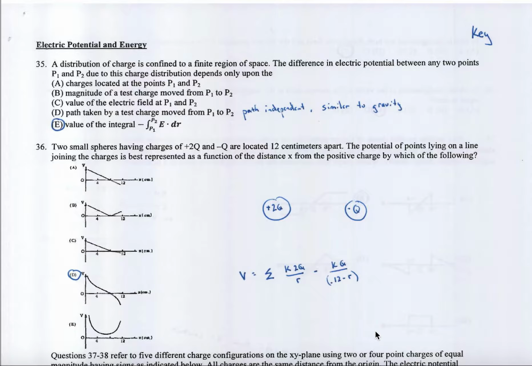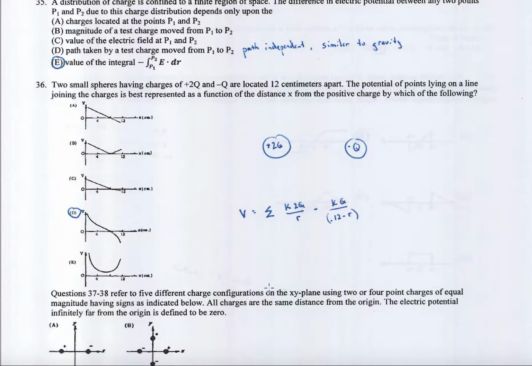The potential difference comes from integrating the electric field, right? You're accumulating the electric field over a distance, which is what this is saying. And the path you take doesn't matter, meaning if you start at infinity and you go to a distance r, it doesn't matter whether you weave in and out, just like gravity with a roller coaster. It just matters what height you start at and what height you end at.